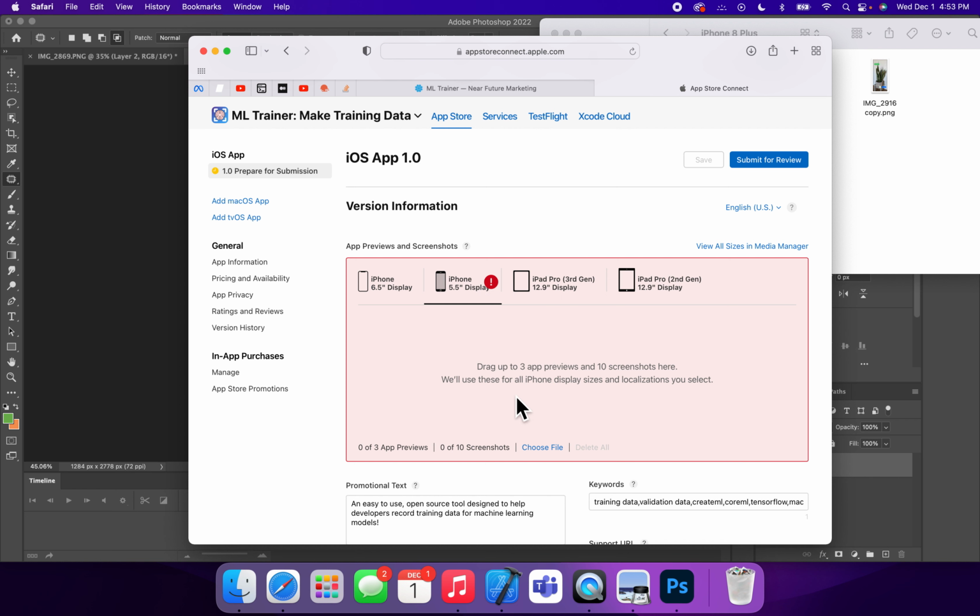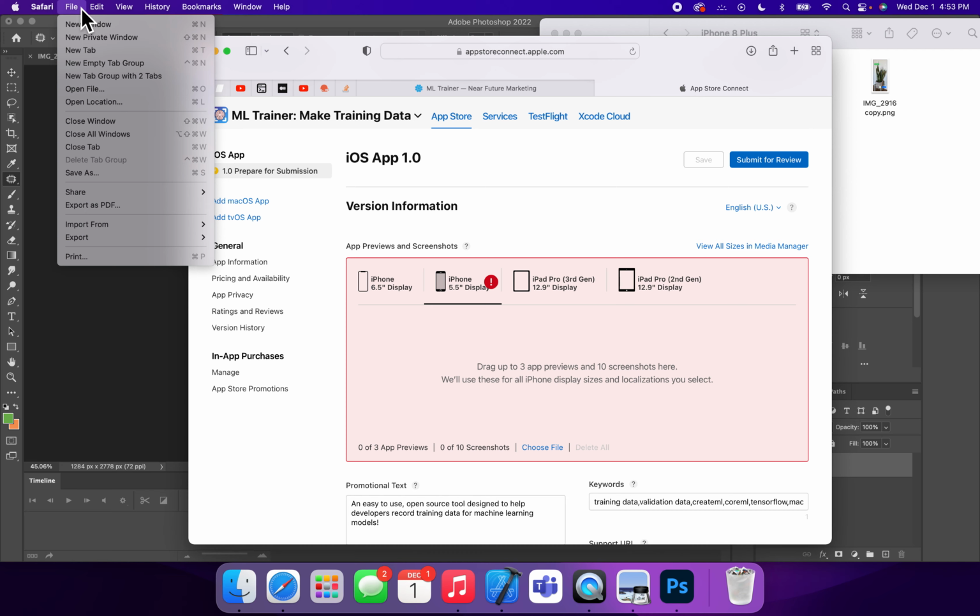So how can I do that? How can I fix my screenshot when it's the wrong size? How do I get it to be this exact size? Well, we're gonna fake it. So let's go back to Photoshop. And again, I just need to remember that number. So it was 1242 and 2208.